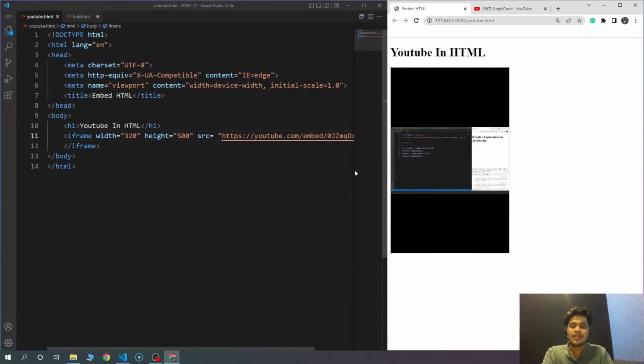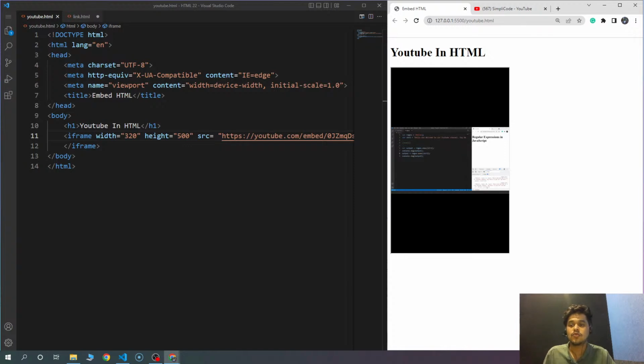Now, if you add autoplay equals 1 to this YouTube URL, your video will play whenever a user accesses the website. By play, we mean autoplay. It will play automatically. But it may happen that visitors will find it unpleasant if a video starts playing automatically. So some visitors may find it unpleasant or uncomfortable. The same goes for mute as well.